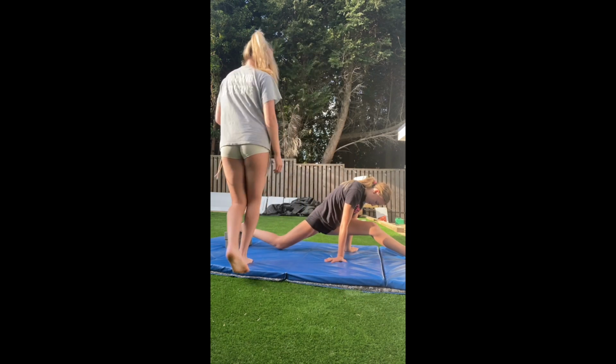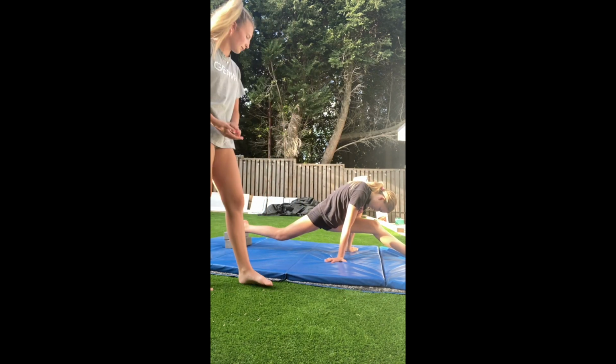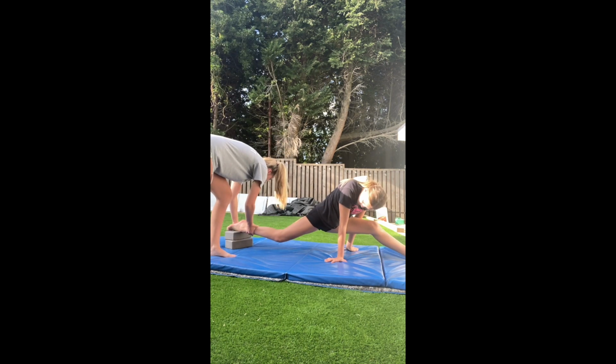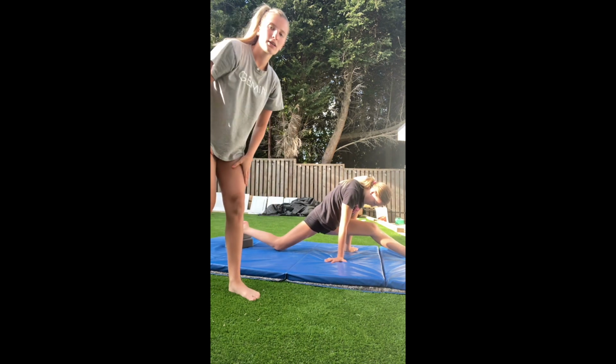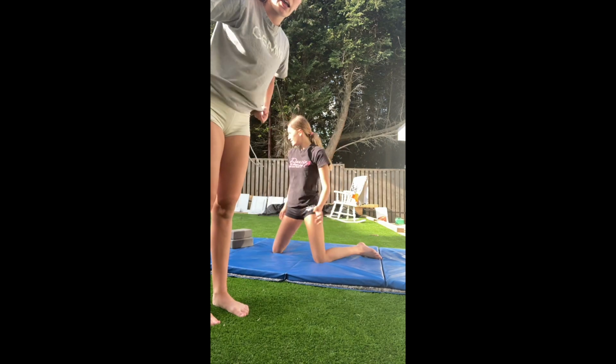It'd be really useful for the show to put in a kick up to scorpion because it's a really impressive skill. Keep it up. Right. Good, make sure that knee is really straight and you're still pushing your hips into the floor like a normal oversplit.